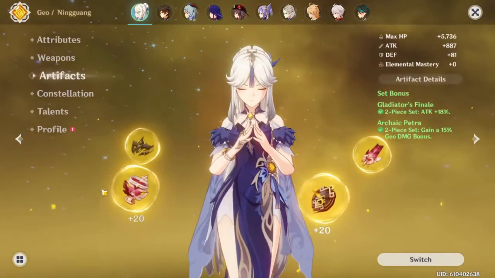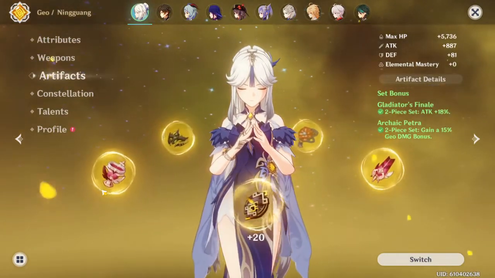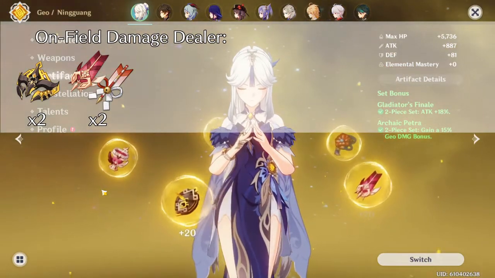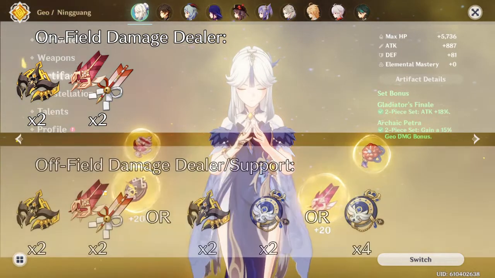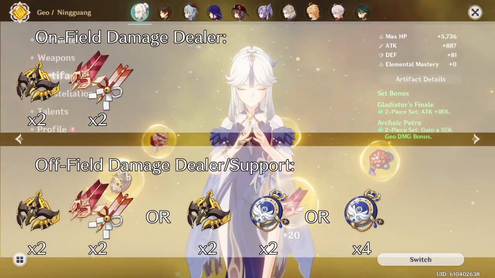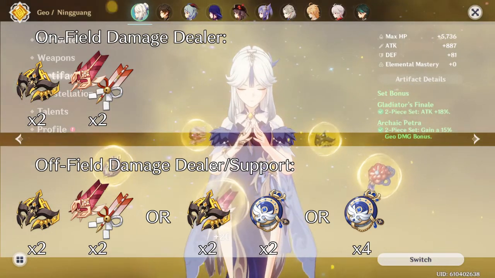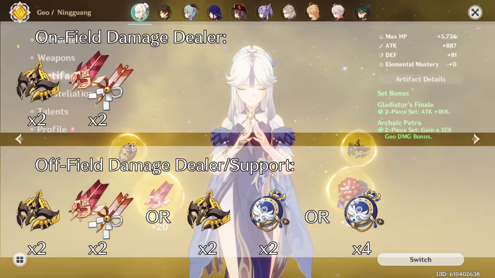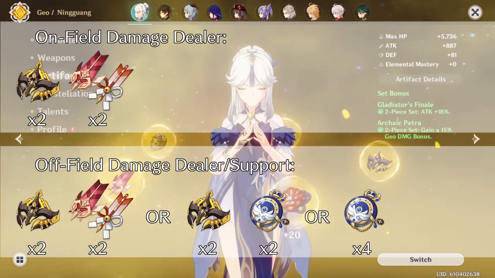For artifacts, she mostly wants crit, attack, and Geo damage. For an on-field role, I recommend 2 pieces of Archaic Petra, and 2 pieces of either Gladiator's Finale or Shimenawa's Reminiscence. For an off-field role, you could use 2 pieces of Archaic Petra and 2 pieces of Noblesse Oblige instead. If you really want to go hard for the support role, you could use 4 pieces of Noblesse Oblige instead, since she has a relatively spammable burst with a 12-second cooldown and a 40 energy cost.